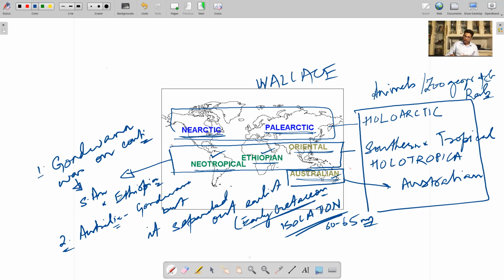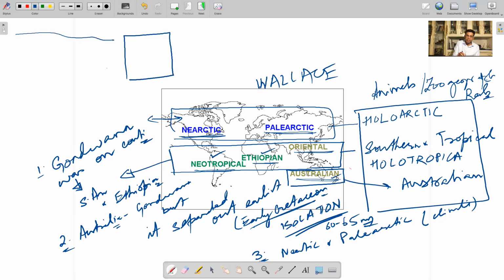The third important fact or concept we have to remember is there's a lot of similarity between Nearctic and Palearctic. Why? Because, of course, one is the climate. The climate is very comparable. They both have taiga regions, both have tundra regions. But more important is North America and Eurasia were linked across the Bering Strait. If you remember, this is the Bering Strait here. So this is the North American continent. This is Siberia and Russia here. So the Bering Strait during the ice ages and before that was connected.